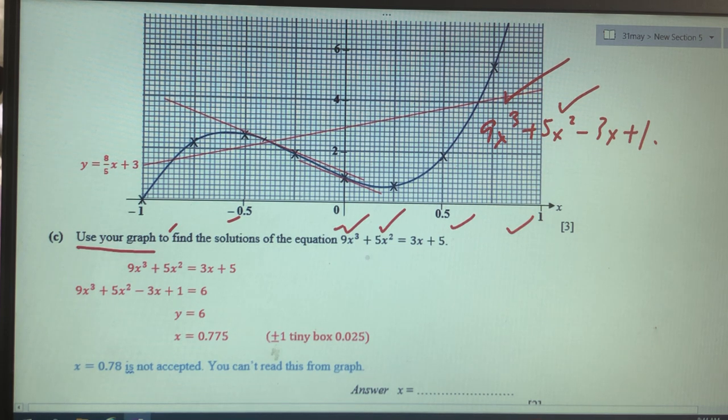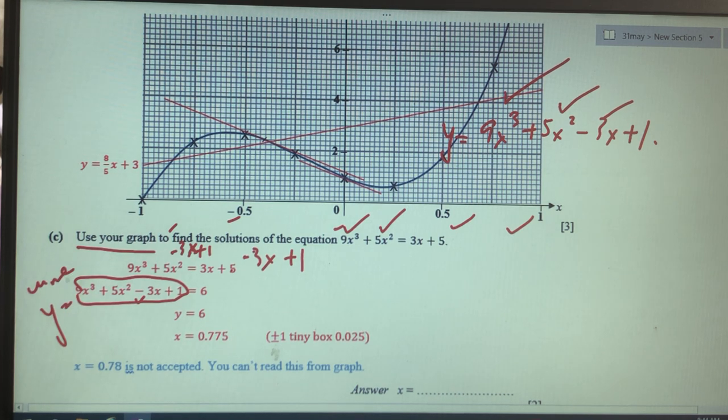This fella, if I minus 3x both sides, I minus 3x here, I minus 3x here, I'll get this. And then I want the 1, so I plus 1 on the left, I must plus 1 on the right. Whatever you do on the left, you do on the right, you will be fine. This and this will cancel. This and this is 6. So this, don't you agree, is your curve equation. This will be your line, y equals 6. This must be stated. You say draw or plot this.